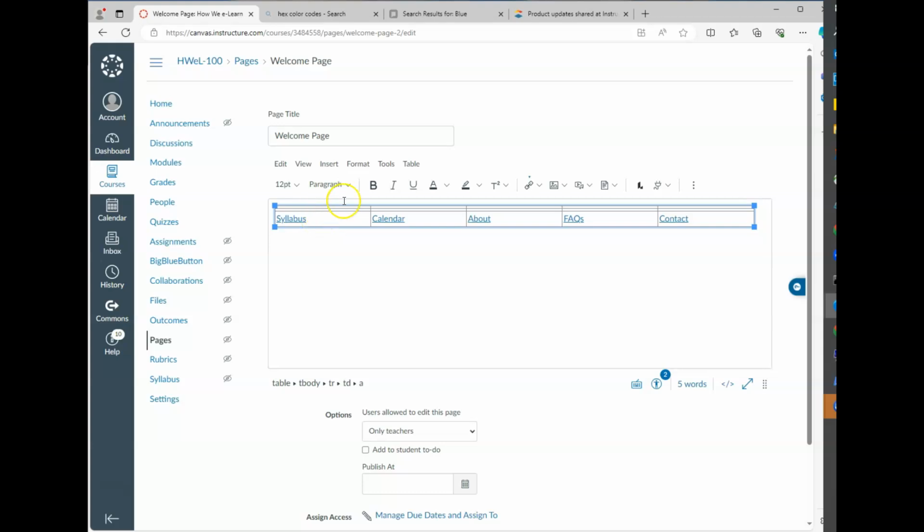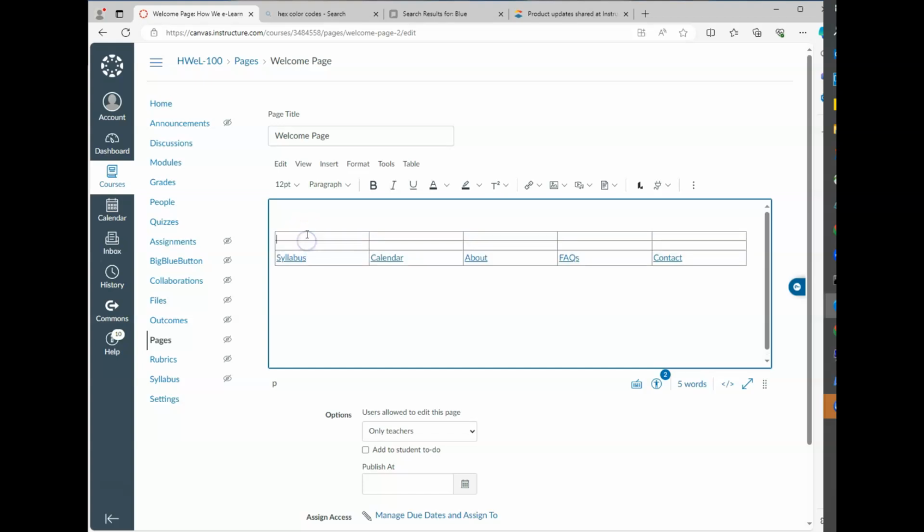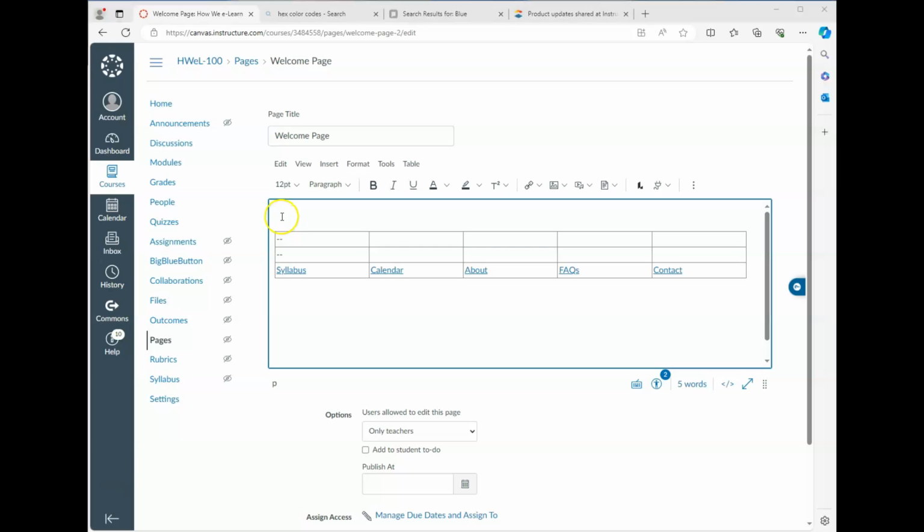Okay, now by doing that, it made the first and second rows really skinny. But if I click inside the third row and then arrow up, why didn't that work? Just have to click, make these bigger. Okay, I'm just going to put a space and a couple dashes to get it back to where it needs to be. Okay, now you'll notice that something happened here, and now I have a space up here that I'd like to get rid of.